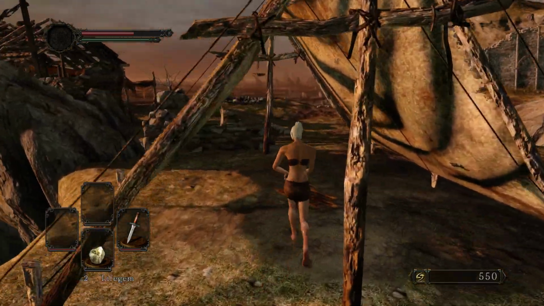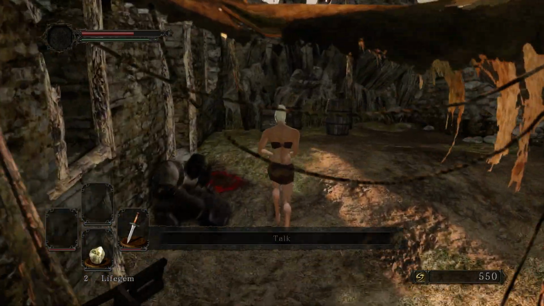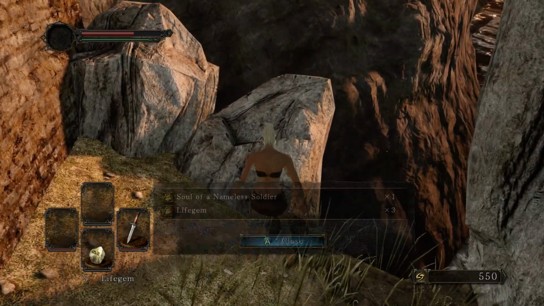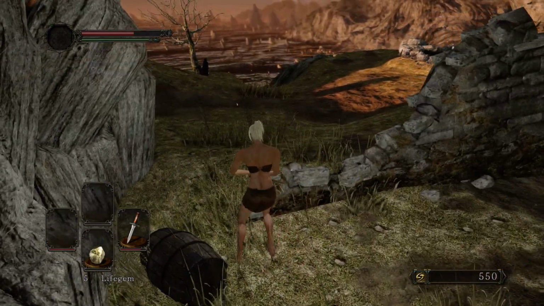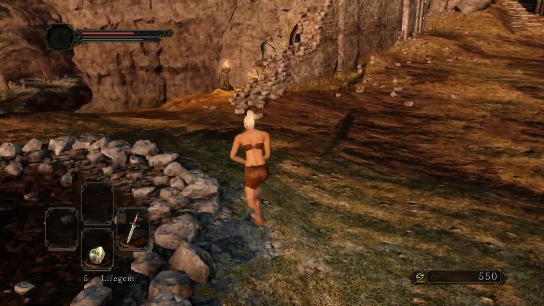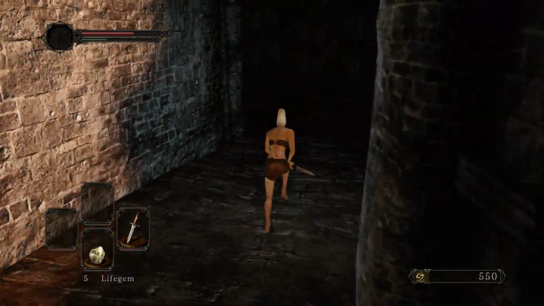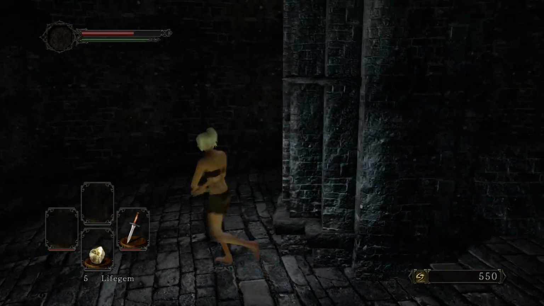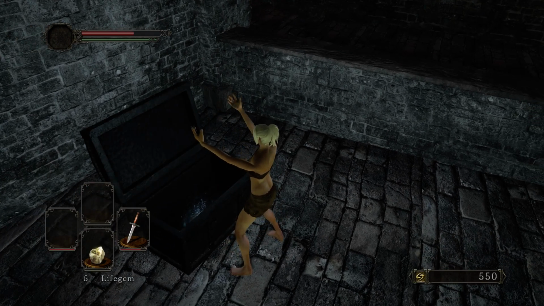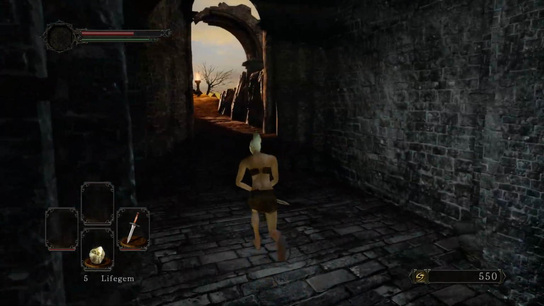Now we're gonna go get another body that is beside Mr. Smith over here, which contains some useful stuff. A life gem and a soul of a nameless soldier. Now, before we talk to the next NPC, I really want to go down here, because there is a chest in here that I really would like to grab. Not that useful, but it's a rusted coin. Why not? Why not pick it up?